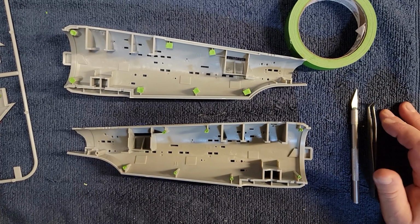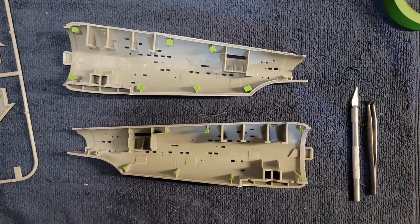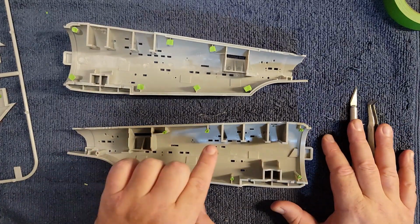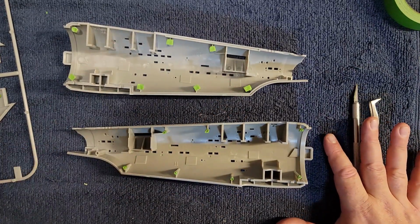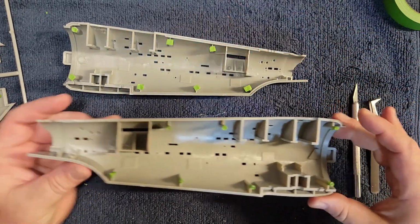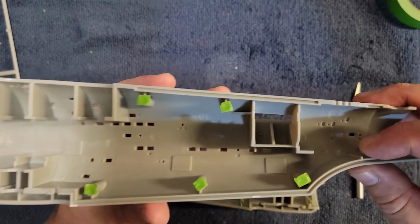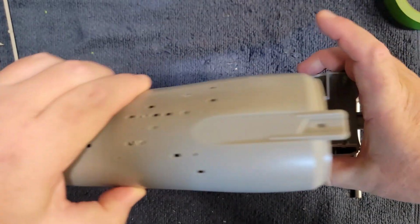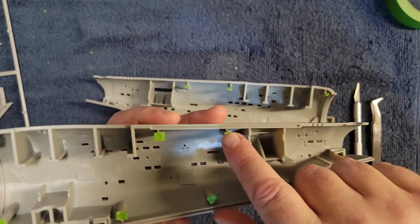Hey everyone, just a real quick note before we start light blocking the ship here. I wanted to talk a little bit about prepping this more. If you notice here, there are some pieces of tape placed over the holes where these pegs insert and secure. That's where we're going to be gluing.